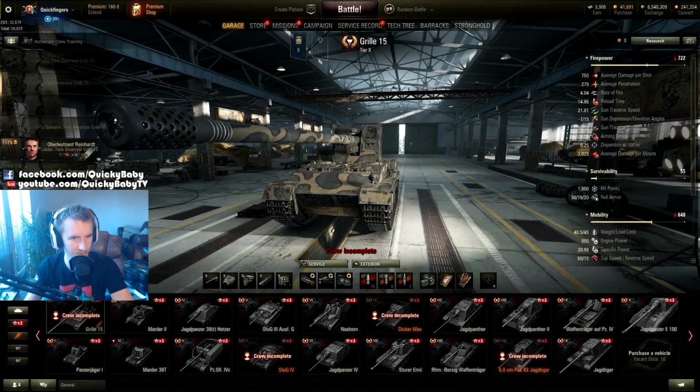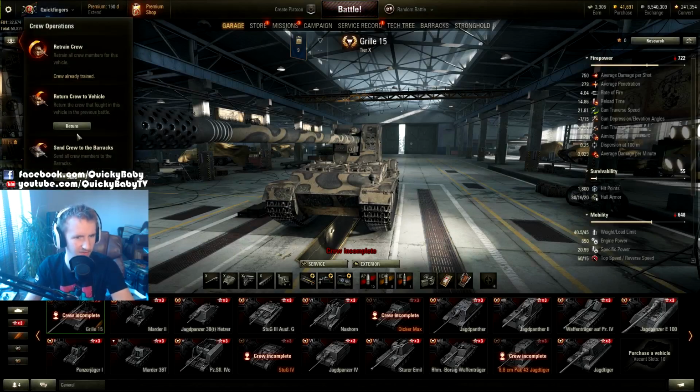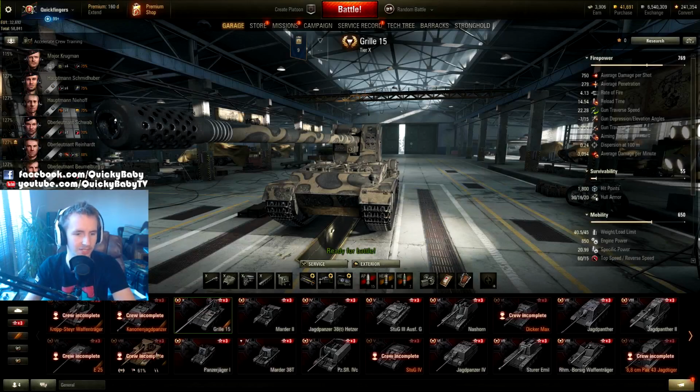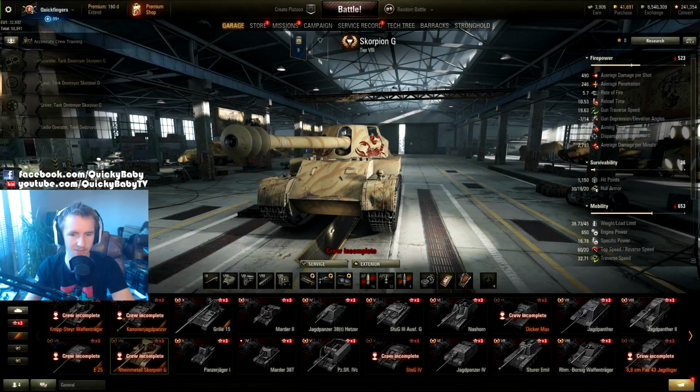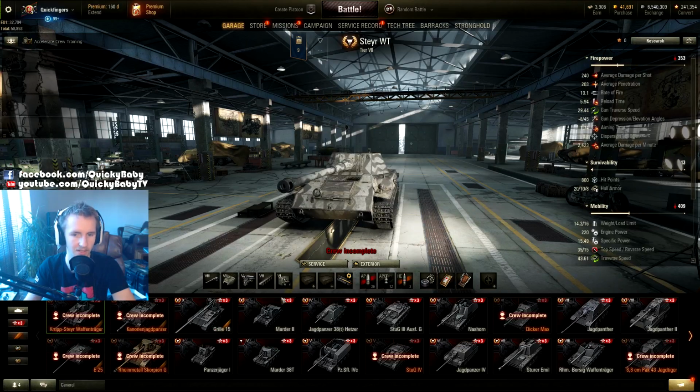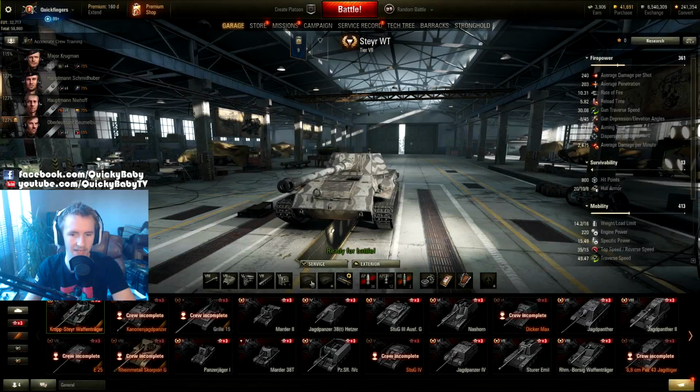And now if you want to play a tank, you have to click a few million times. Well, that's a bit of an exaggeration. You have to click maybe 5 times or so. Well, let's take a look. Say I wanted to put my Kanonen Jagdpanzer on, or let's say I want to play my Krupp-Steyr Waffenträger, there we go. Okay, crew back in.